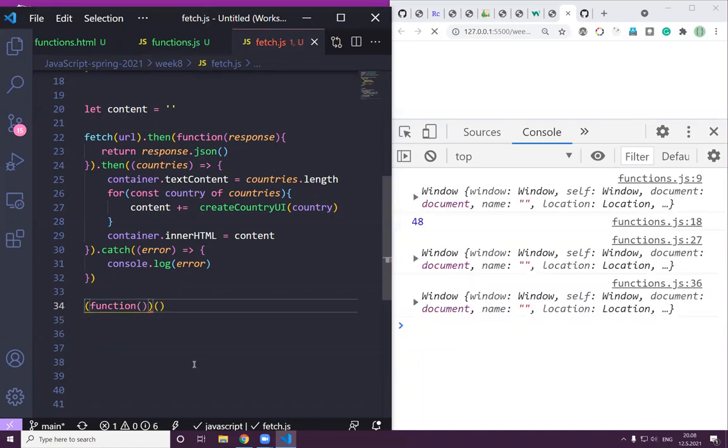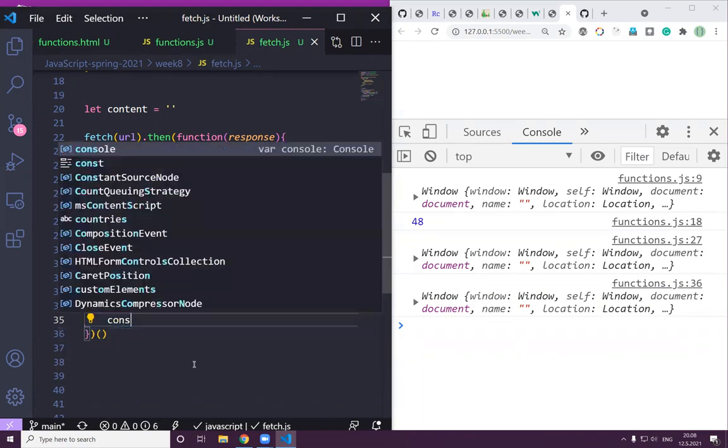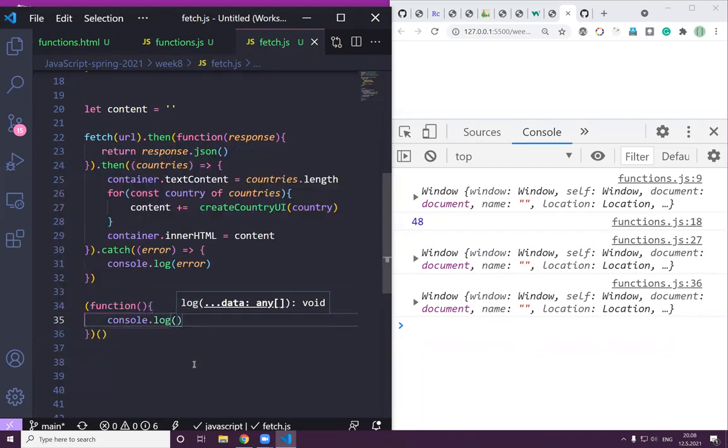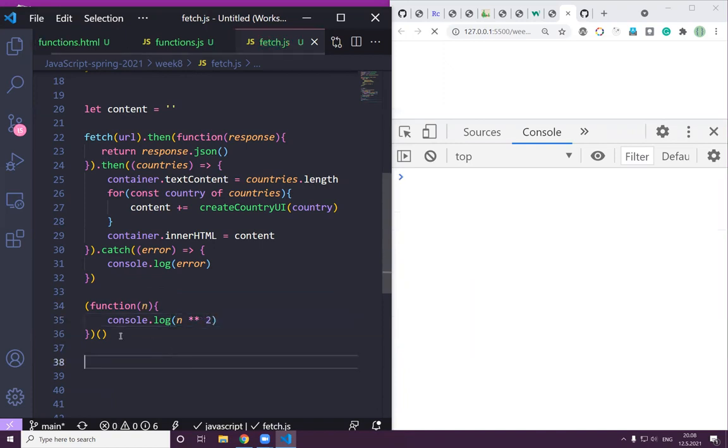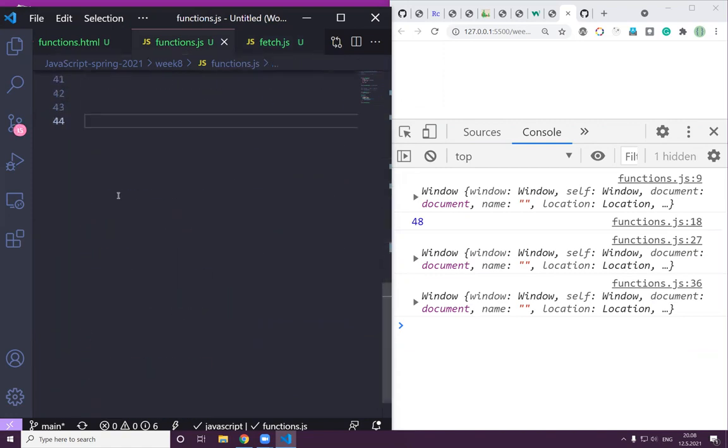And inside the function, you do something, for instance console.log, and you return n times n, and then if you pass some 10, you get the result. Which file am I working on? Because this is not the function we are working on, right? It should be here.